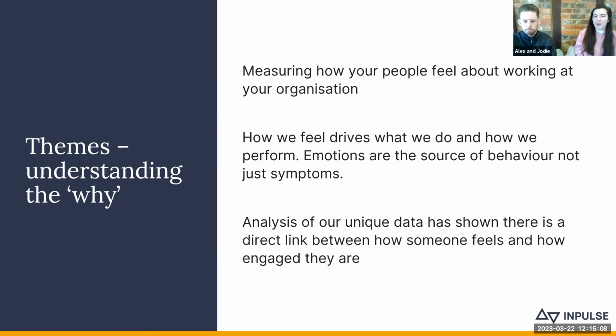Perfect. So we're going to move into understanding the why. We've talked about measuring emotions, asking people how they feel. The second part of that is looking at the reasons why. So we need to have that next step and be able to understand the reasons behind why someone's feeling anxious, to get that next level and to then move into meaningful action planning.